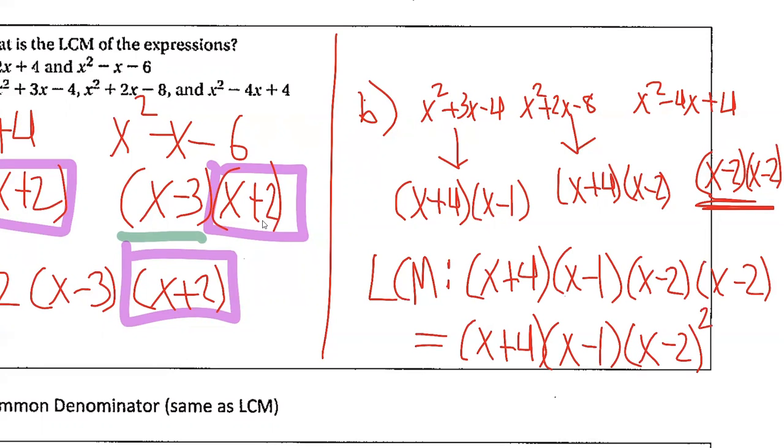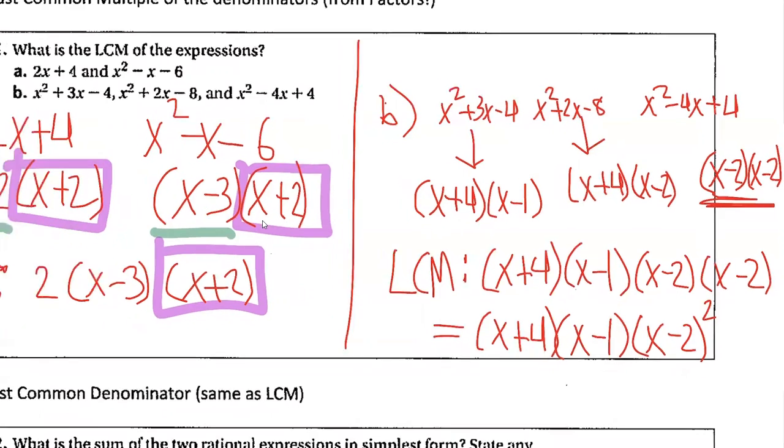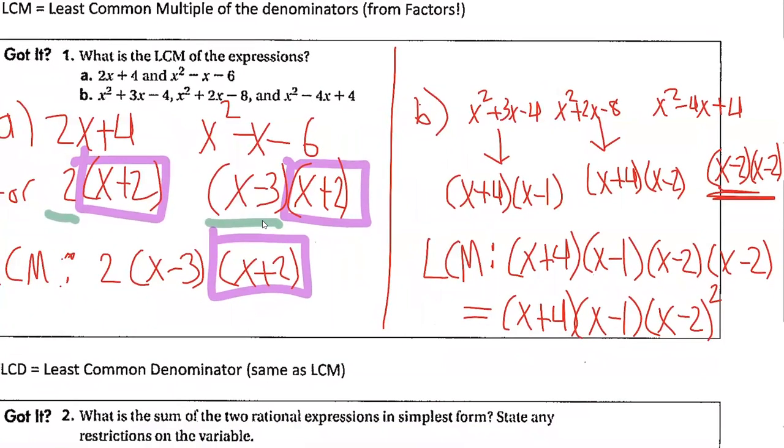But that would be our least common multiple. Since there wasn't anything in common between all of them, basically we just wrote every unique piece we had, if that makes sense. But if you have something in common, you just write it a single time. Like you don't have to put 2x plus 2, like we saw in this first example.